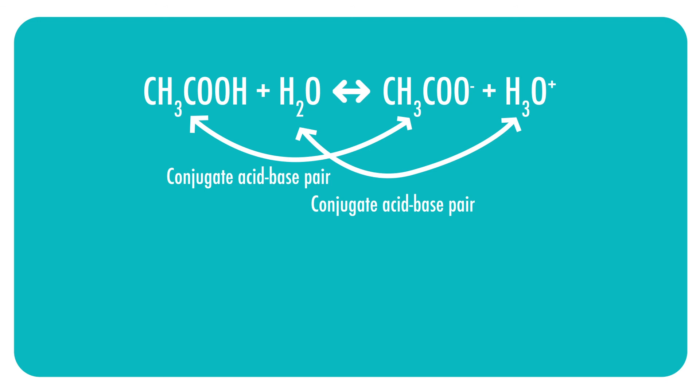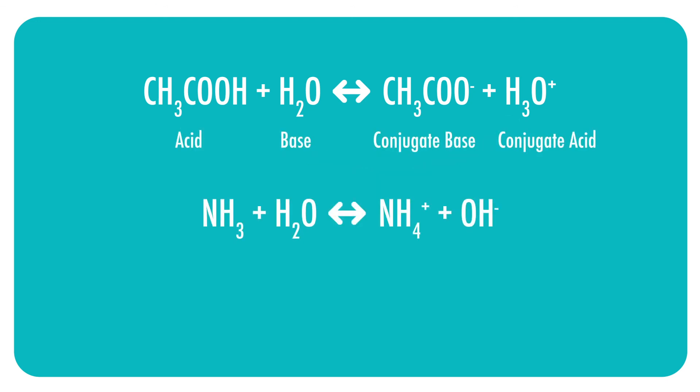We can now extend this further to all acids and bases when trying to identify pairs. For the next example, we now have the base and it's NH3 and its conjugate acid is going to be the same molecule, but one more H, NH4 plus. The acid this time is going to be H2O because it is donating an H to the NH3. Just like before, water can be both an acid and base. And the conjugate base of the water is going to be the same molecule as the acid, but with one less H. So it will be OH minus.